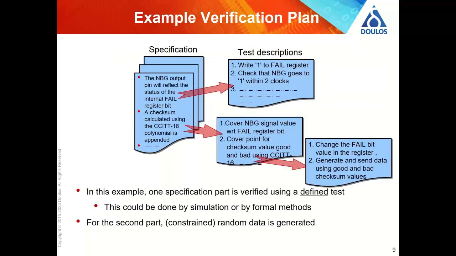So verification plans vary enormously. They could be something like a spreadsheet, it could be something written on a whiteboard. But in general, every verification plan will have a starting point, which is the points in the specification, and it will identify how each of those points are going to be tested so that someone can tick off and find out, is it working or not?